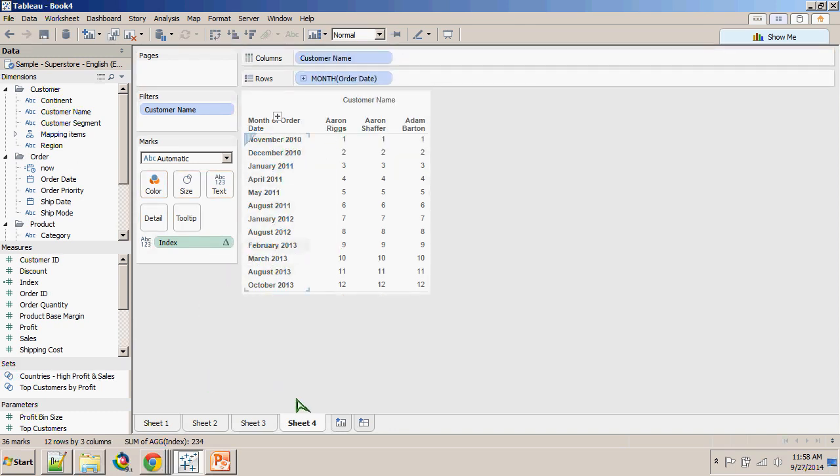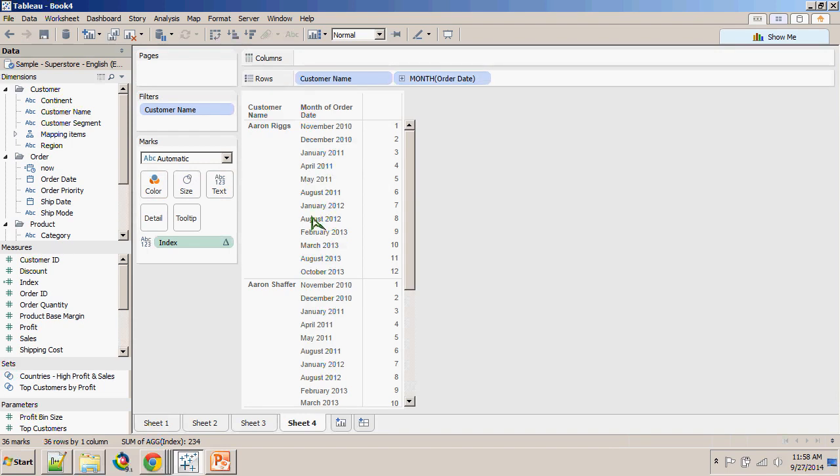That we have 12 different potential months, and you can see it's not padding because we're going from November 2010 to October 2013. That's more than 12 months over that time. So it's just doing the completion and not the padding. And this is that classical crosstab arrangement here, but even with them on the same shelf, if this was a string or a number, this would not be domain completion right here.